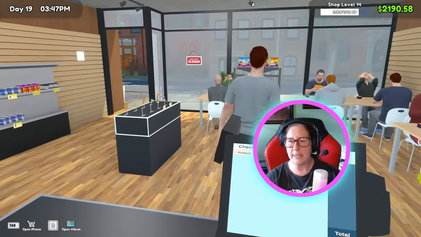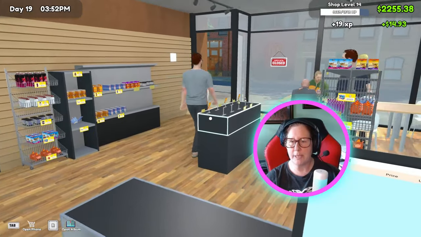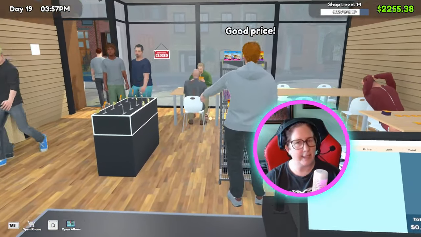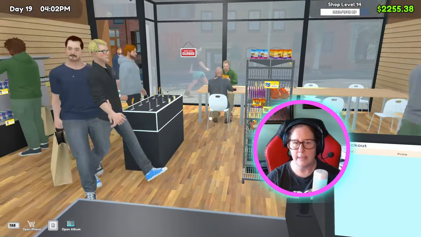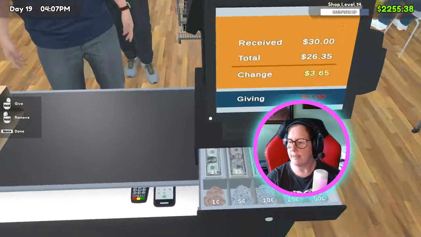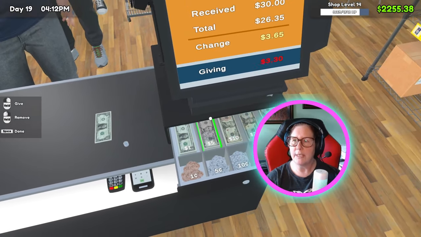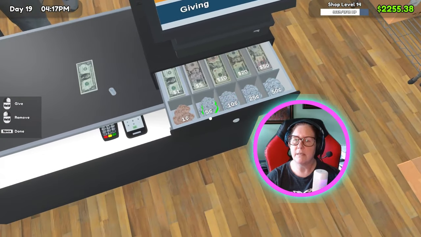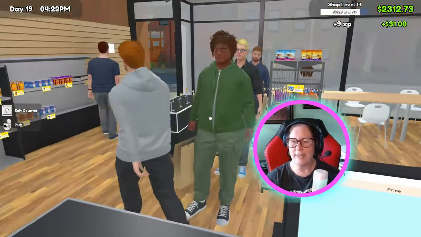Not many people buying plushies today. No, you didn't see what you want? I'm sorry, sir. A dissatisfied customer. He did not get what he wanted. Goodness, we got a lot of traffic in here. Thank you. One, two, three. Two, whoops, three. 40, 50, 60, 5. Okay, sorry, I can't math. Math is hard. There you go, sir.